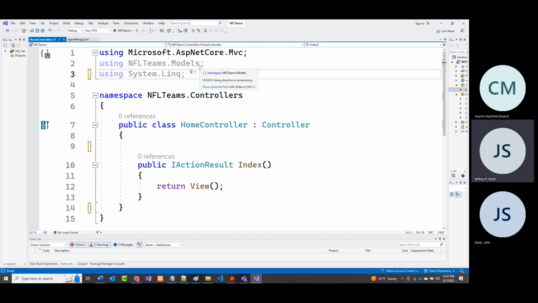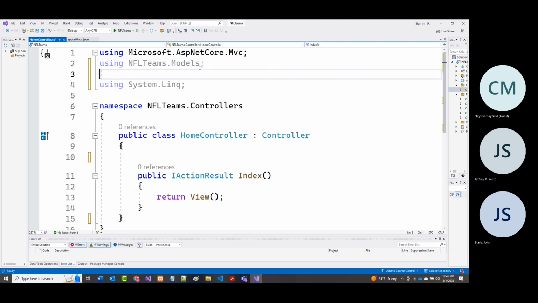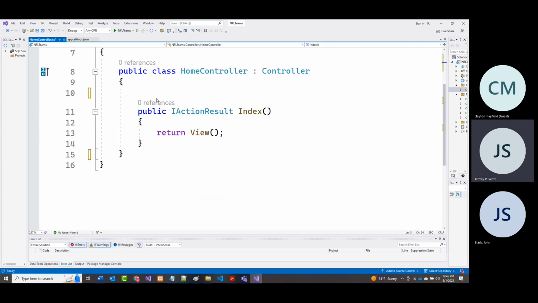We've got our Core MVC. Sometimes when I put those in, they'll stay gray, like I don't need them. Other times I'll put those in, and if I don't have them in, it'll want them in. So anywhere I might be writing LINQ queries, I usually put those two using statements in that you see at the bottom. All right, so our namespace here.